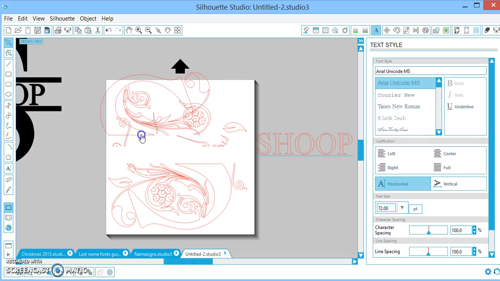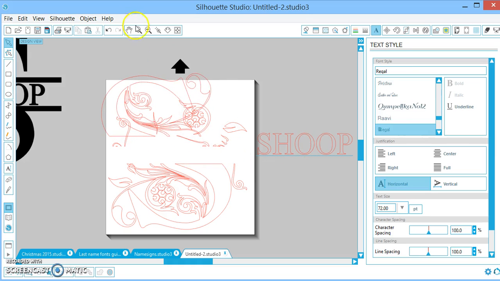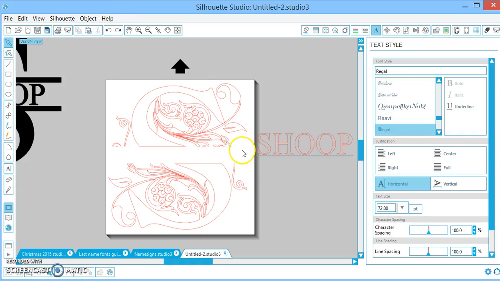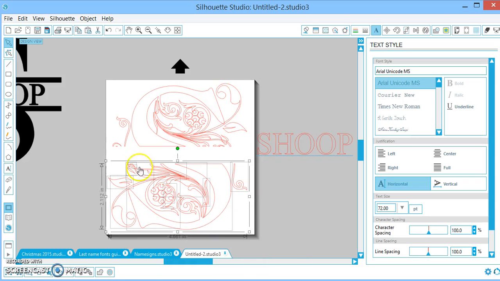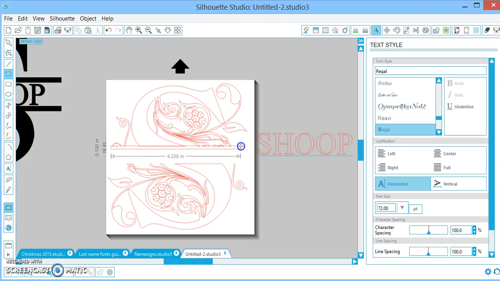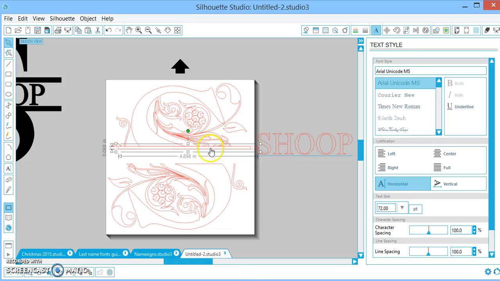If I were to move something, oh geez, that's not what I wanted to do. So what we want to do is we want to select everything first and we want to group it together. And same thing on the bottom, group it together. Okay, now we're going to make our little rectangles again. That looks good. Right click, duplicate, bring it down here.